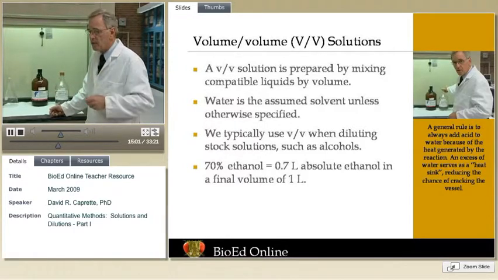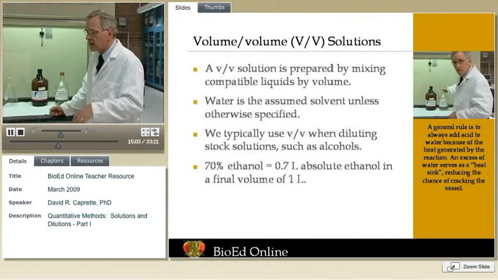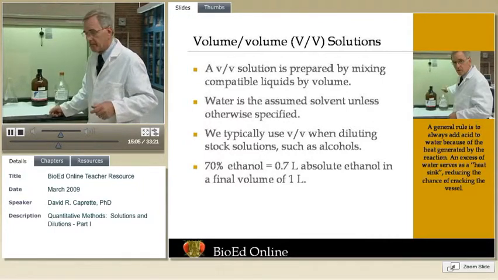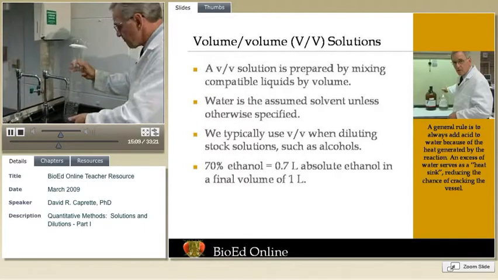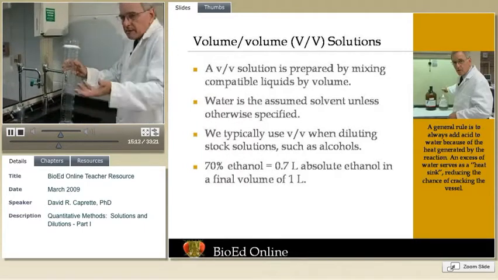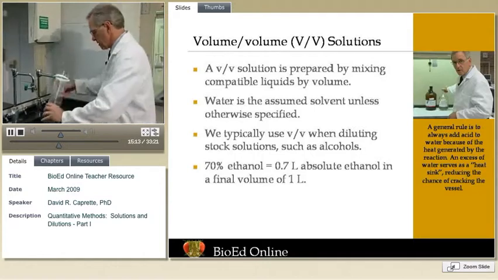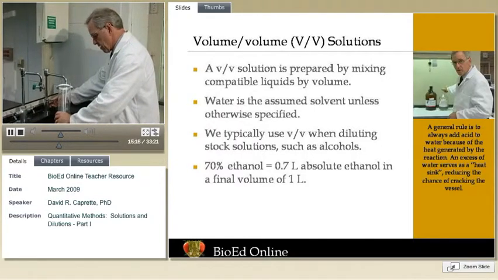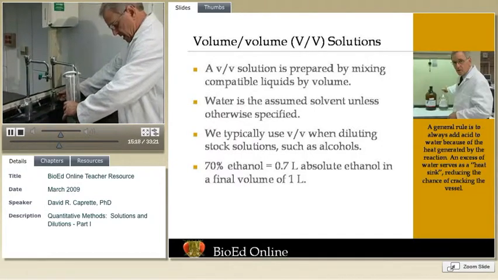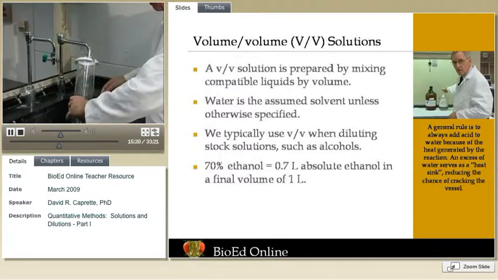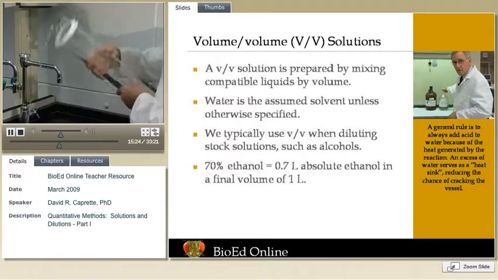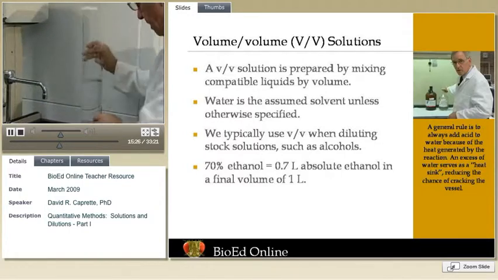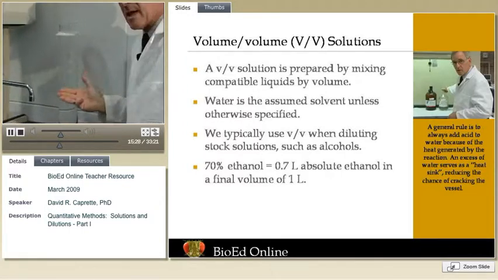Well, I'm going to step over to the sink here and partially fill my 2-liter cylinder. I'm using a 2-liter cylinder for all my measurements because we don't need extreme precision for a destaining solution. The purpose of it, after all, is just to rinse out an excess of dye. That's 830. Let's pour a little bit out there. It's about 800. It's close enough. Again, we don't need to be that precise.